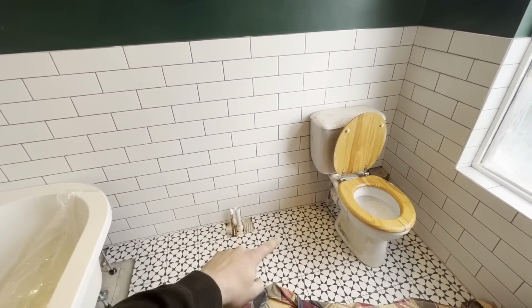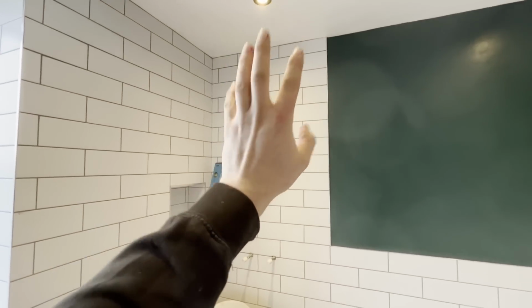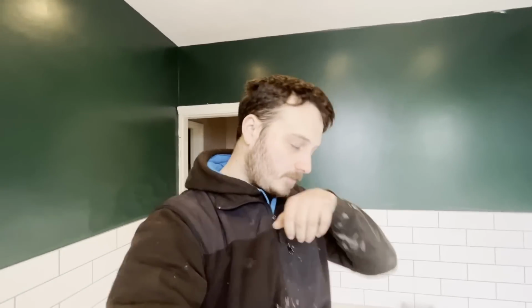fixed in place. It's a floor standing unit going in here, and then we're going to try and get the shower valve on and that in. If I get all that done, I'll be very happy. If I get more done, bonus. I'm here till about 5 o'clock today, so I should get all that done, to be all honest.